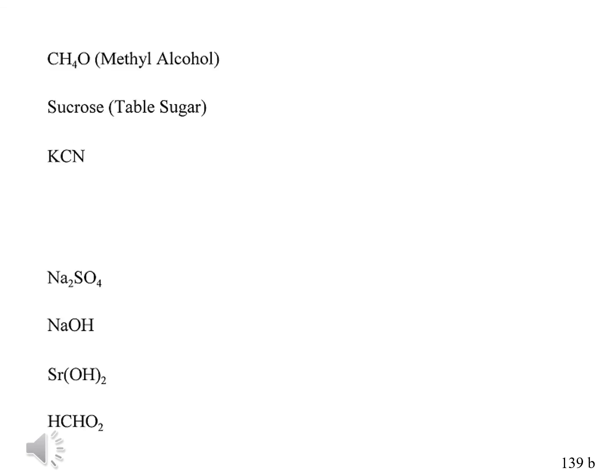The two here at the top of the page, you're not supposed to know what alcohols and sugars have formulas that look like yet, and so I have to tell you it's an alcohol or a sugar. So if I tell you that, obviously they're not electrolytes. Now here's the one that's a problem. Potassium cyanide contains CN-, and it is true that CN- is a weak base because it is on the right of the arrows in the Ka table.